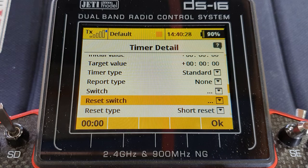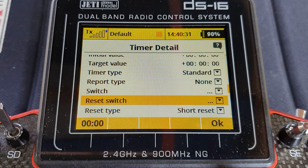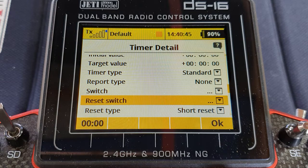Can this be done? Yes it can, with the addition of one of Dave McQueen's lovely Lua apps — the short press long press switch app. There are two snags to this. One is that the app will not work with the generation one 16 and 14 — in other words, if you don't have the colour screen, unfortunately you cannot run the app, as it's quite resource hungry. The other minor snag is that there is a slight pause after your short press whilst the app waits to see if you're pressing the switch again, so there is a very short delay between starting and stopping the timer.